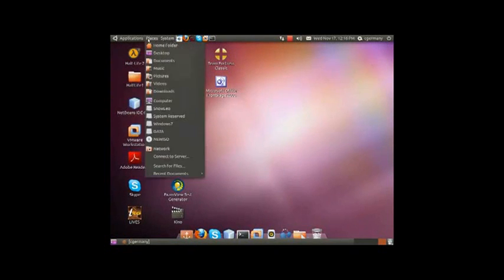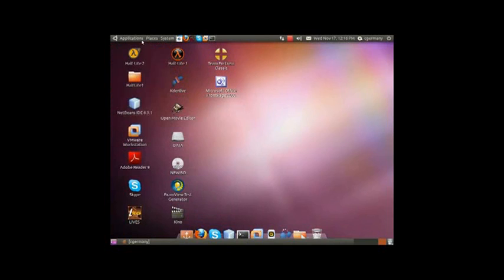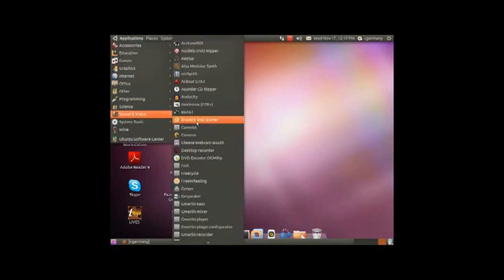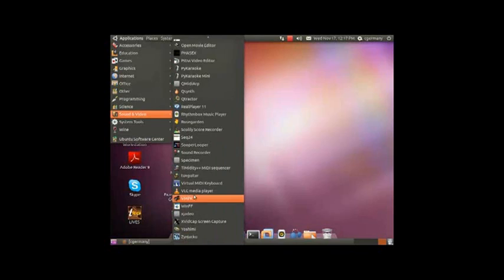That's about it as far as anything I can recommend to pimp your system out. I would install MPlayer, which is sort of like a media Swiss Army knife. It plays everything. Obviously, I would install VLC media player. That plays just about everything as far as the multimedia end goes.